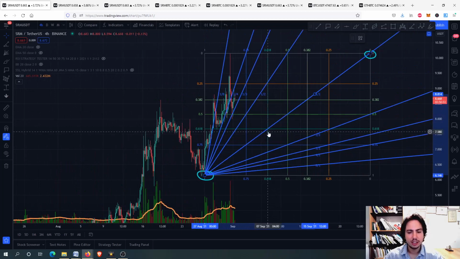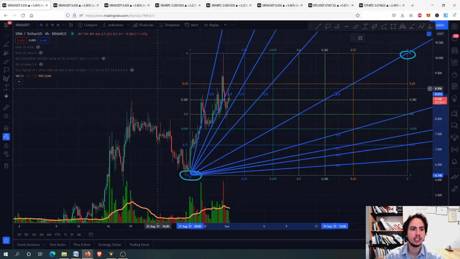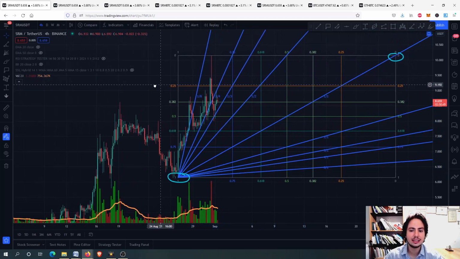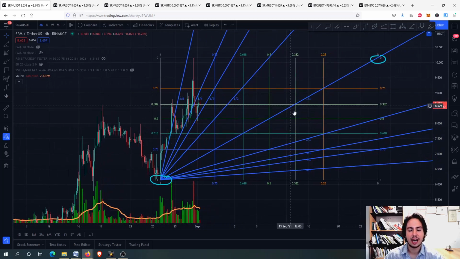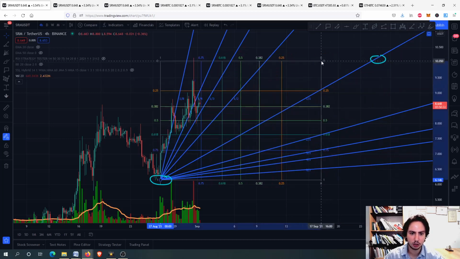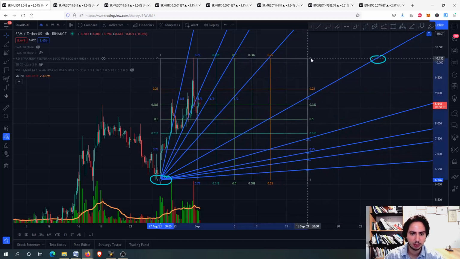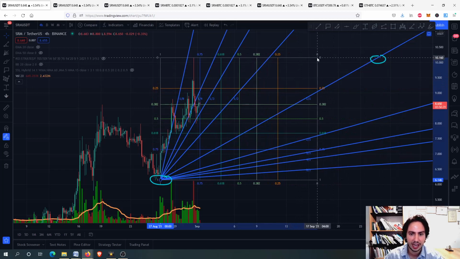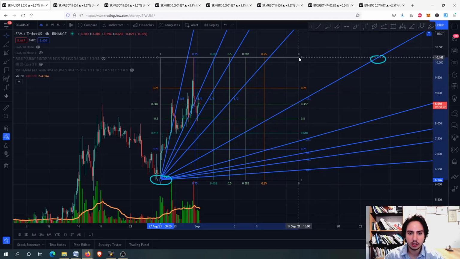From this bottom to this top, we are finding some major support levels for the chart. So we are going to see for SRM what is the most important support level in the GANN fan. This is how to mostly use the GANN fan, not the GANN box. The GANN box can go either way. You can move it left and right, not up and down, because we have a swing low and a swing high.